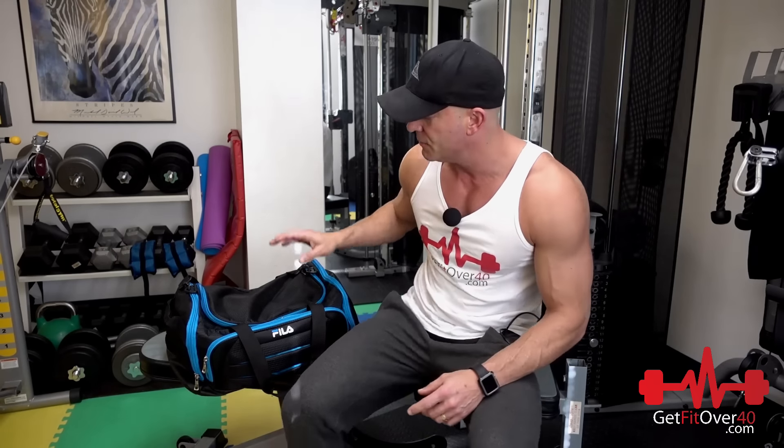There's one really big tip I'm going to give you guys when it comes to choosing your gym bag that I think can save you hours — maybe even days — of your life over the course of the time you spend in a gym. If you're working out four or five days a week and going in and out of your gym bag all the time, this one little thing can save you a lot of frustration and time. We'll get into that in a sec.